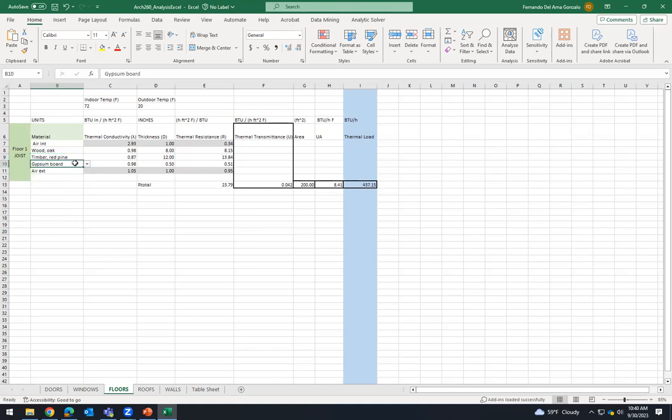And then here, the gypsum board, it's not gypsum because it's on the crawl space. So that material is polyisocyanurate.